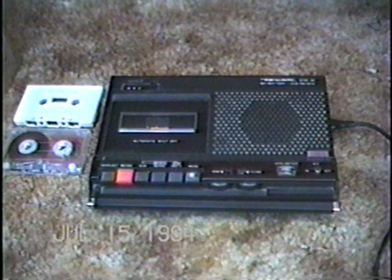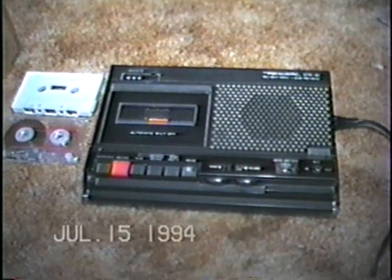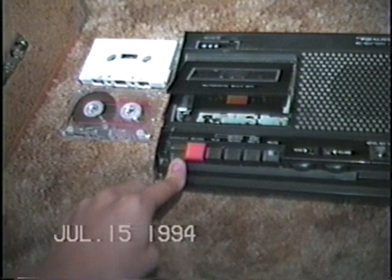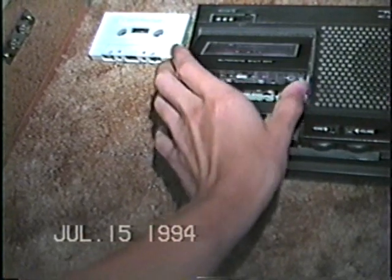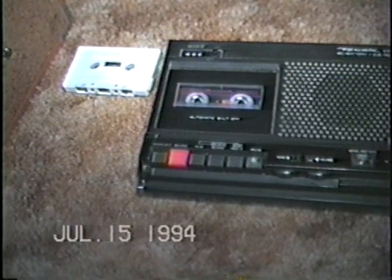Oh, why, look at what we got here. This is a realistic cassette recorder. Now, the year is not actually 1994. But on the date setting on this camera, it starts at 1985, and then once you go past 1999, it just goes back to 1985. So I just decided I'll make up a year.